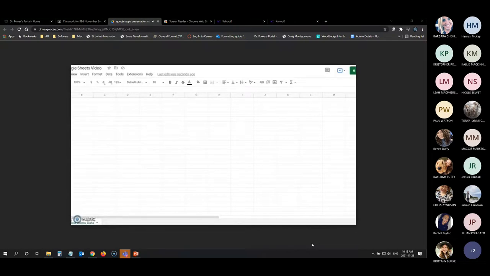So for this example, I'm going to keep it pretty simple, and we'll just use some different data that we could use as teachers in the classroom that we may want to keep track of. So for our first column, we'll call it the student name column, and we can go to the next block down, so the second row, and then from there, we can start entering our student names. So we'll just make some up. And we'll say we have a Jane, an Alex, a Michael, we can have an Anna as well. And so then from here, we can say student ID number if we wanted to. And so we can say just 1, 2, 3, 4, 5, 6 for this one, 7, 8, 9. And then we'll just do 3, 2, 1. And that is just identification data that we can use.